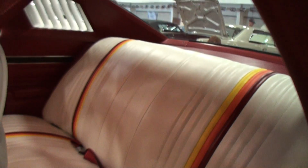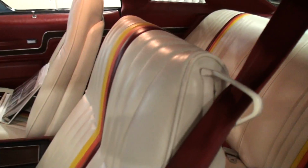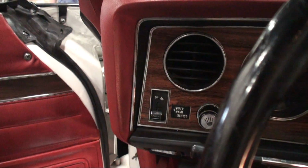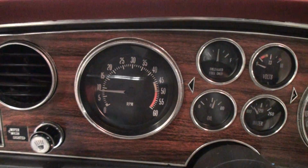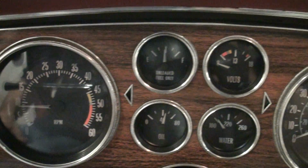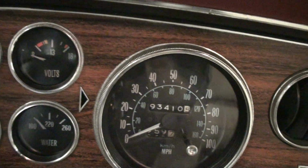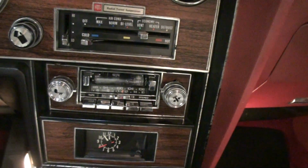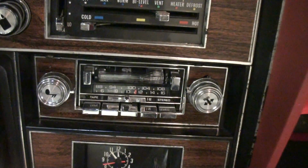There were only 1,377 made, because the ducktail wing spoiler mold broke. And General Motors decided they didn't want to spend the money to build these with the Grand Prix dashboard. As you notice, that has a Grand Prix dash. All Can-Ams have that. That year, Grand Prix were selling very, very well. So they said, forget it, we're going to make the money on the Grand Prix, and they only made 1,377, and some sat on the side. I have the repair date on the spoiler when they shipped it out of there, and this was June. And the spoiler mold broke somewhere in January, the beginning of February.